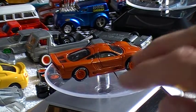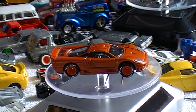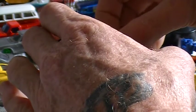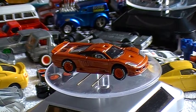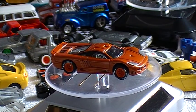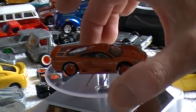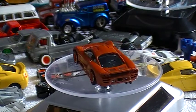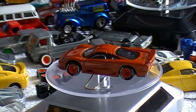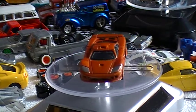And it's the difference that's made just by doing that there and lower on the rear end. The front looks like it's sitting up a bit because of that stupid bit of wire. It's going to roll off the bench though. There we go. Just a quick drop down lower on a cheap car, and just the difference that it makes for those wheels on that there. Like I was saying, the only reason why I did it is because of the amount of high detail that's in this machine. That's the only reason why I've done it, because it looks pretty cool, I reckon.